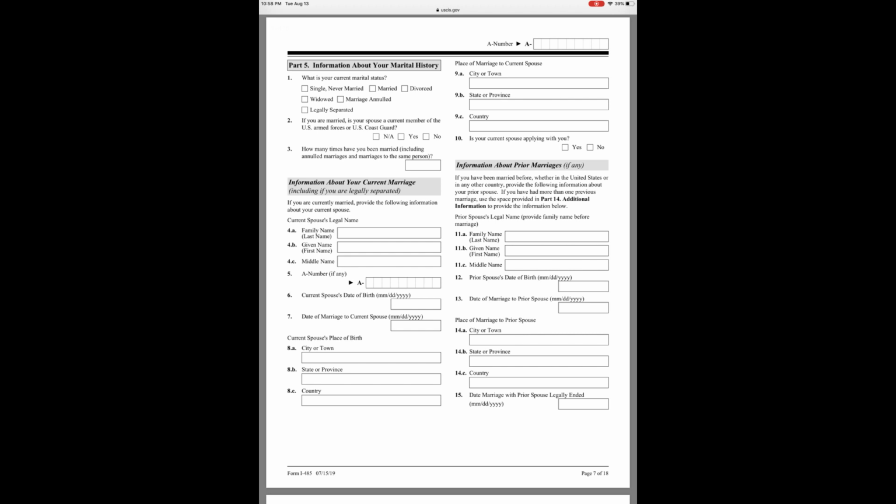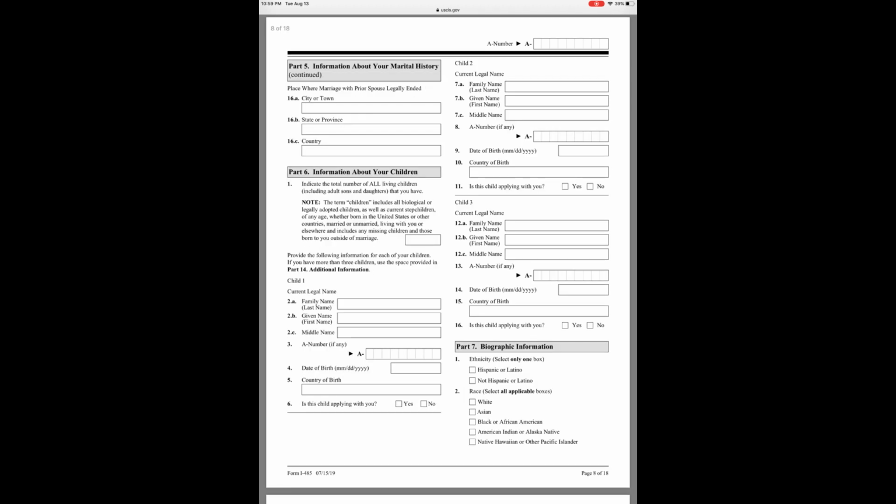Next item, information about your prior marriages, if any. So this item does not apply to me since I have not been previously married to anyone else. But to those who have been married before, please put the information on item number 11 through number 15.